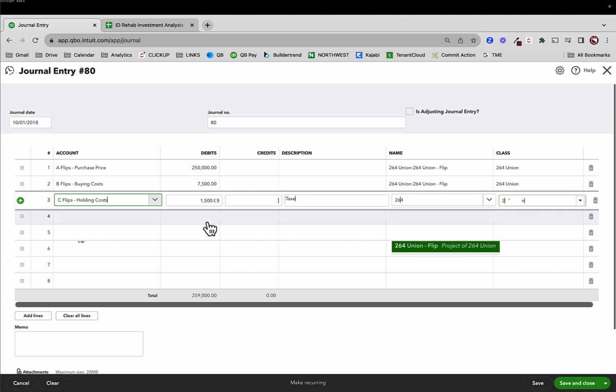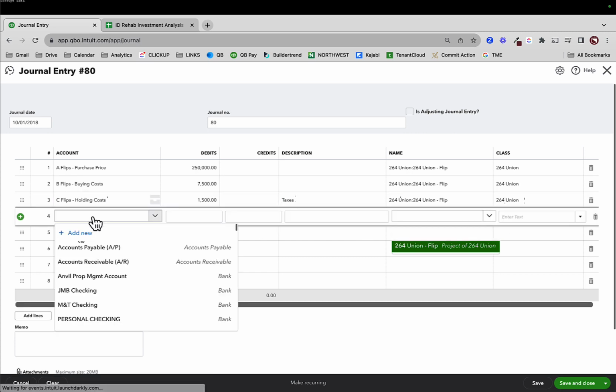All right. Now, let's say that I'm getting a hard money loan for this property. If I'm getting a hard money loan, then I would put that as a credit. So I'm going to do hard money loan, private/hard money loans. Let's say it's from lender one, and let's say that I'm getting a total of $300,000.